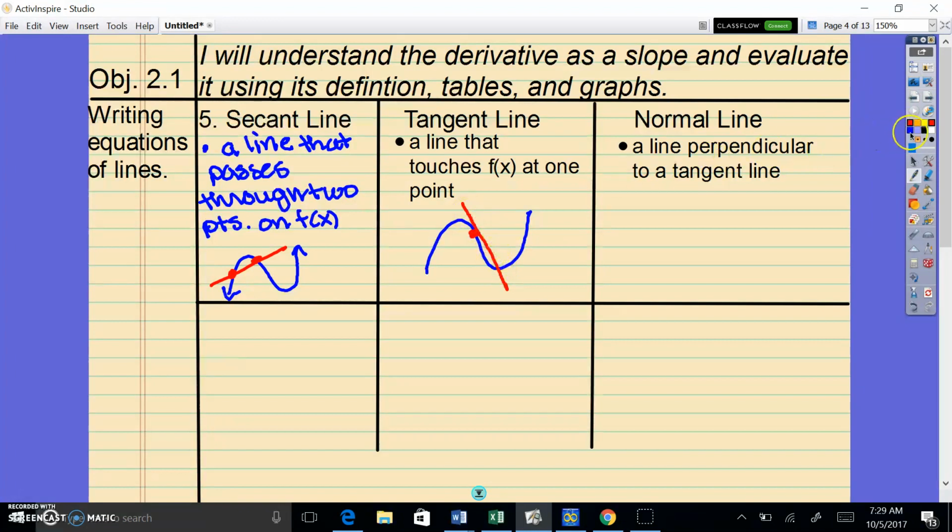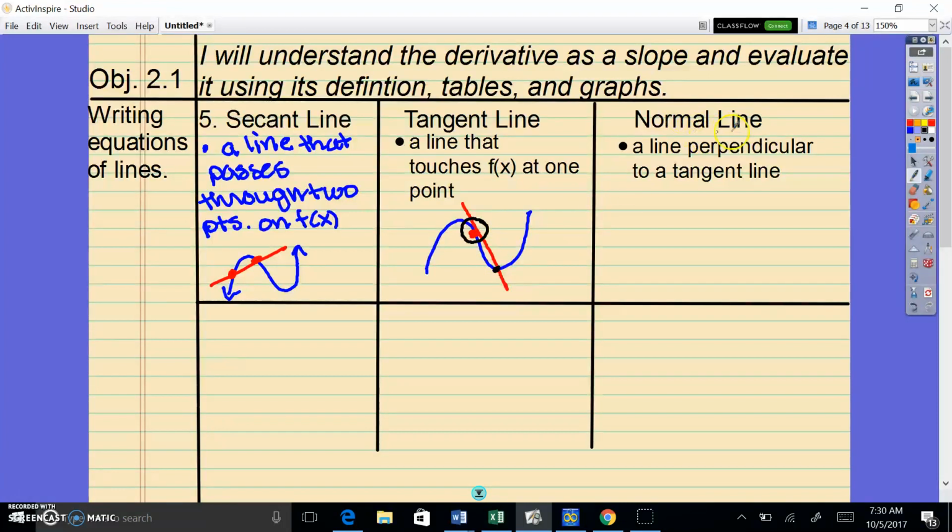So what I want you to note here is that this tangent line is tangent to the function here. And it is not tangent over here. It's tangent here. And in this neighborhood, in this location, it touches it only once. So that's just to clarify. Some people get confused because they think it touches 2 times. It does. But the tangent line is really happening here. While it's tangent at this point, it is not at that other point.